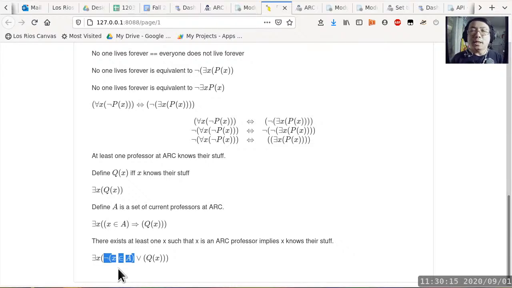Does everybody see how I just used implication to limit the scope and say I don't really care about anything other than professors at ARC? If it's anything other than professors at ARC, we'll just say forget it. We are not concerned about it. Excellent. We only care about professors at ARC.